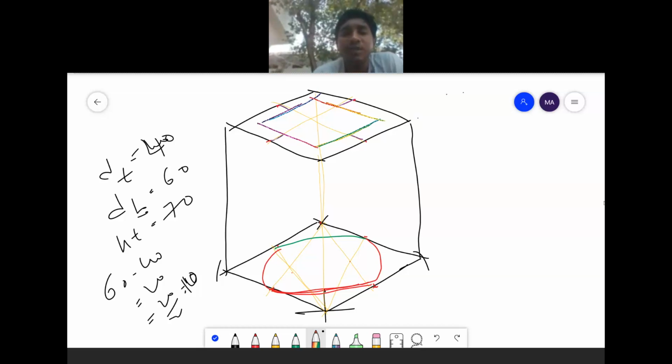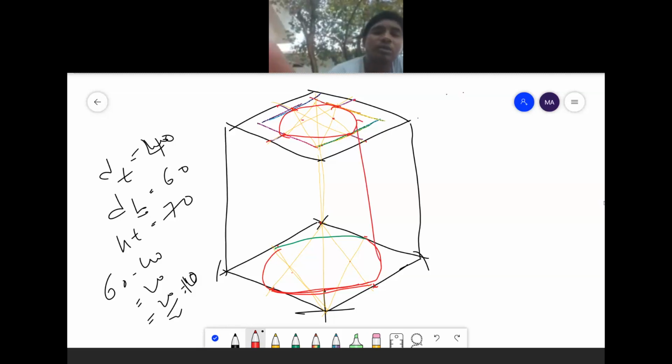After that, from the center points, I already have center points here: this center point, this center point, this center point. From these center points, again I am constructing a circle using the 4 center method. I am joining this vertex to these center points. After that, taking this as center and this as radius, I draw one arc, and I repeat this for each center, drawing another arc each time. I will form a circle. After that, I am joining these two circles like this.